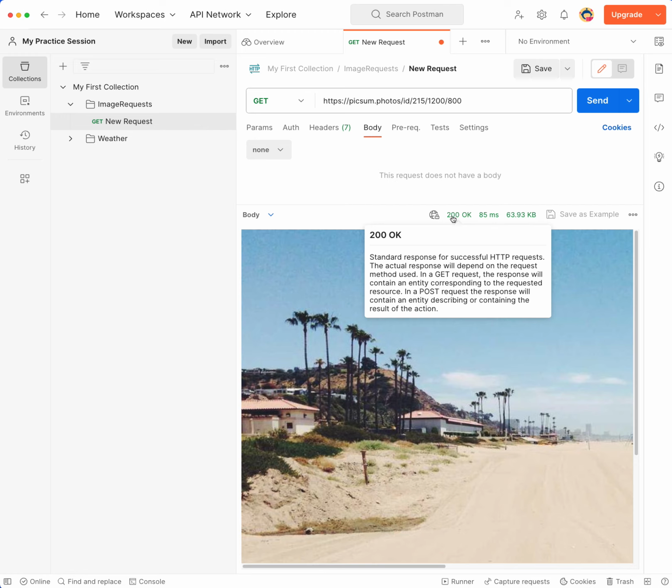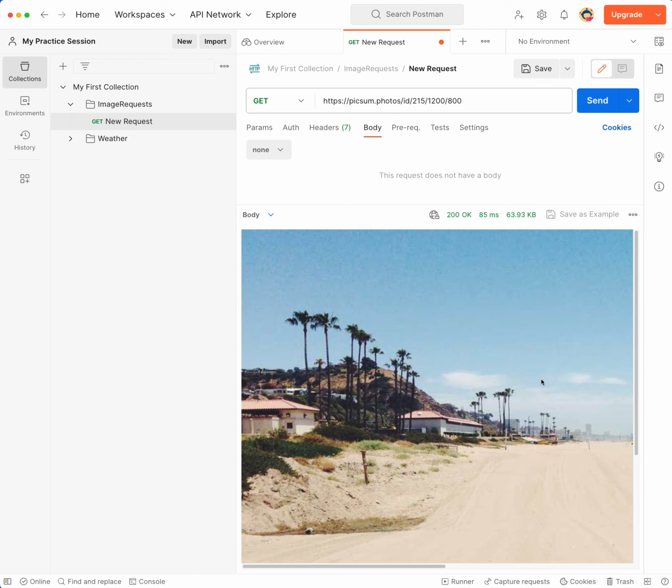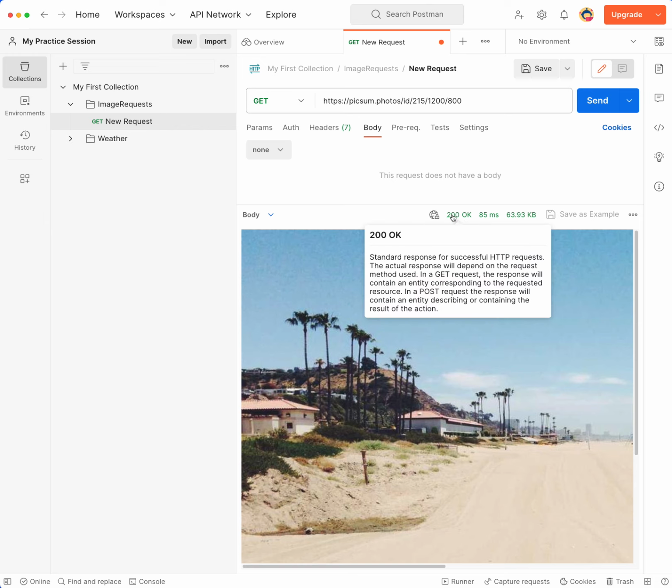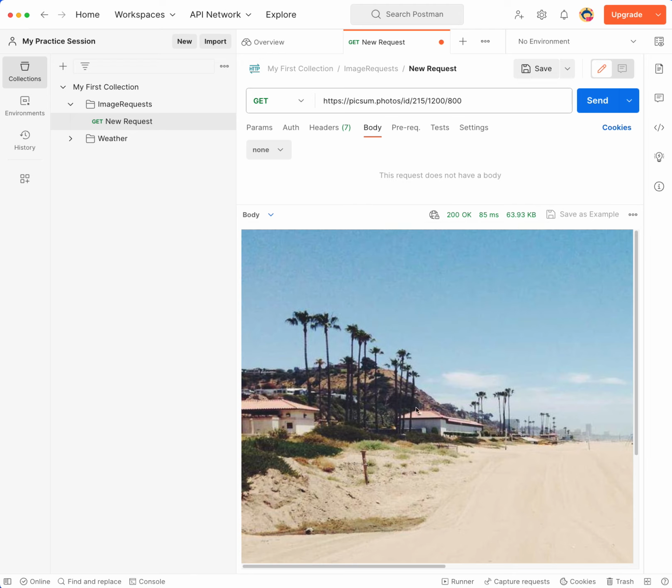If it is 400, I would understand I sent my request in a wrong way. It was some wrong format. Or if I had 401 or 403, I would understand I had some authentication or authorization issues. Or if I have a 500, I would understand that the server was having some issues, like an internal server error. So this response code helps me a lot to understand even without checking the body or the further details. In this case, I understood it is successful, so I would be able to get the response details. When I check the body, I saw the image already.